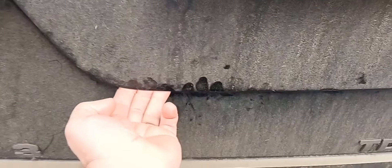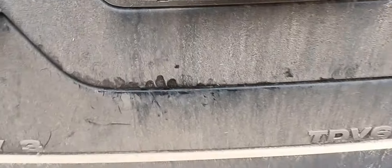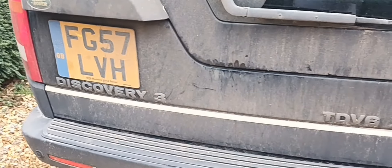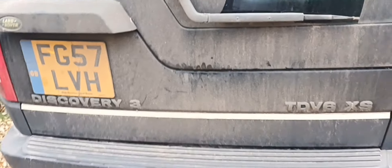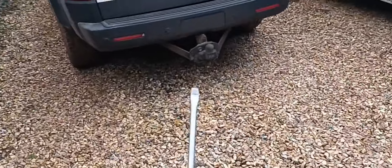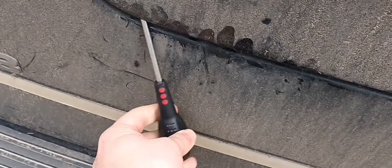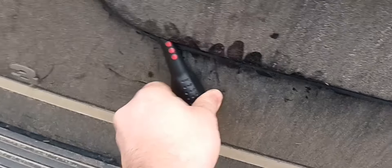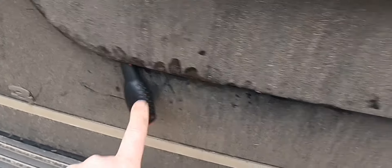What we need to do is put something up in here with a bit of pressure to keep it on while we press the buttons. I'll show you what I did — I just used a screwdriver. I've just got a flat blade screwdriver; you can use a plastic trim tool or anything like that. All I want to do is just put this up inside here and apply a bit of pressure — so it's just pulled the tailgate ever so slightly away.